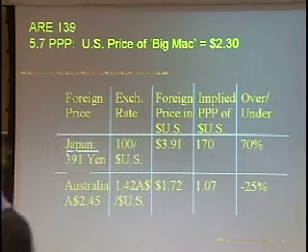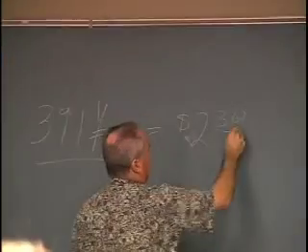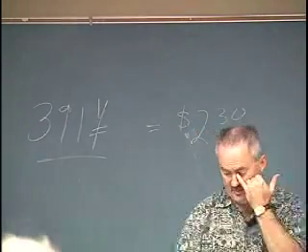So you go to Japan, you exit the airplane, and you convert your dollars to yen, and the exchange rate is 100 to 1. So for every dollar, you get 100 yen. You take a cab downtown, and you stop at McDonald's. You're hungry. They don't feed you on the airplanes anymore, right? And you walk in and you order a Big Mac, and the price is 391 yen, which seems very expensive compared to the price in Davis of $2.30.